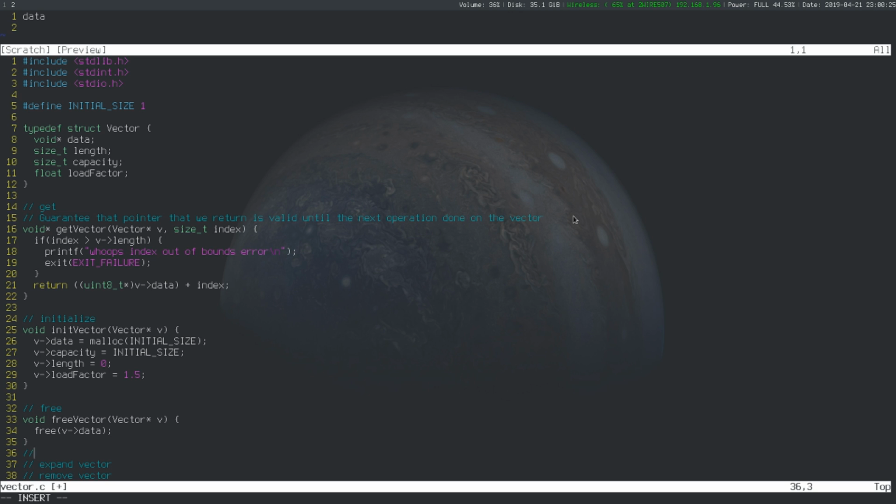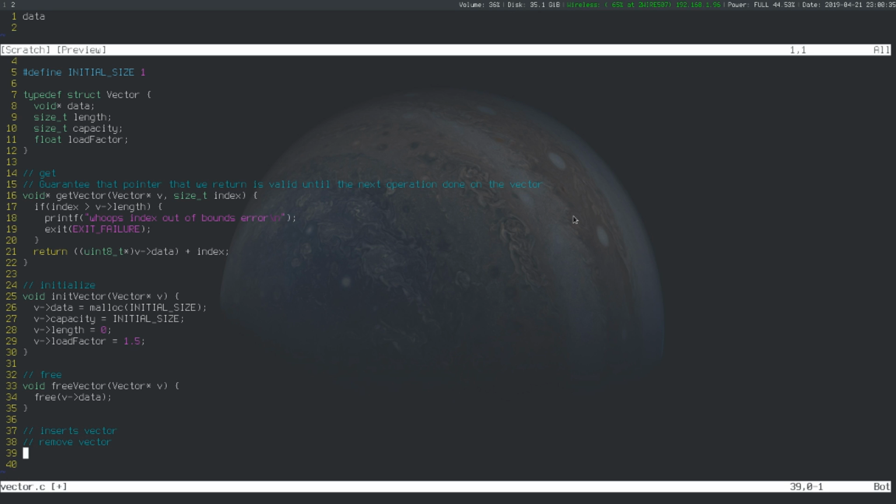For expand vector, I'm going to change this to insert actually, because we're going to make a function that inserts a specific amount of space into the vector. Let's say we've got an array of five elements, so 0, 1, 2, 3, and 4.